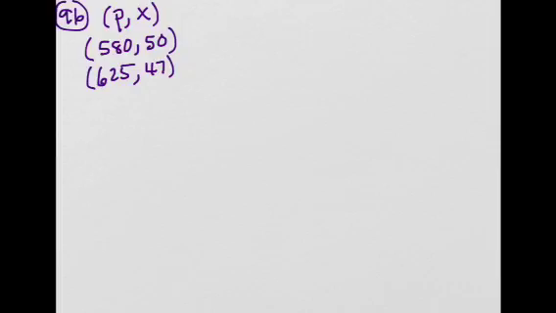Okay, so in 96 they talk about an apartment complex that has 50 units, and they rent it at different rates, and depending on the rate that it's being rented, that's how many units are occupied. So when they rent it at $580, all 50 units are occupied. But when they raise the rent to $625, on average 47 units are occupied. Okay, so they want you to write a linear equation.